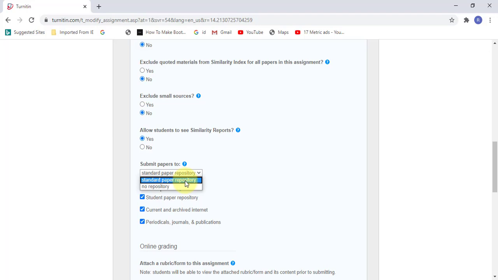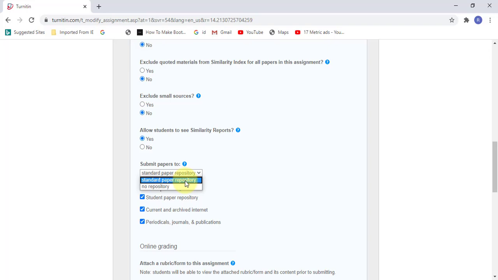So that particular assignment cannot be copied, cannot be plagiarized by any students anymore, because it belongs to these particular students already, right? So this is very useful if we don't want that assignment to be copied by any other students later, especially maybe the juniors. So we can choose standard paper repository. But we have to make sure, we face this kind of problem many times in terms of research. Take an example, maybe final year project. Some students would like to submit their papers into Turnitin many times, maybe one time, two times or three times. Now this is where the mistake happens.